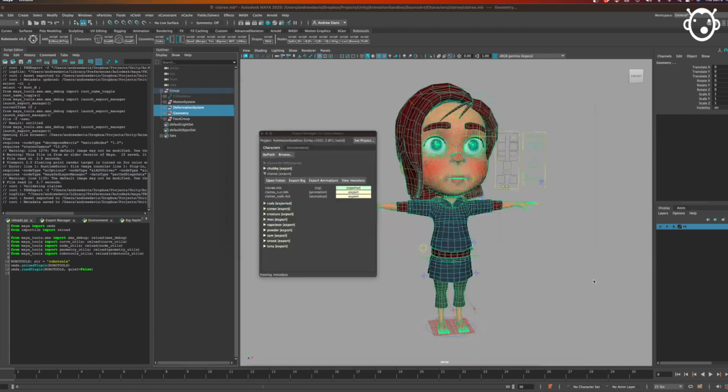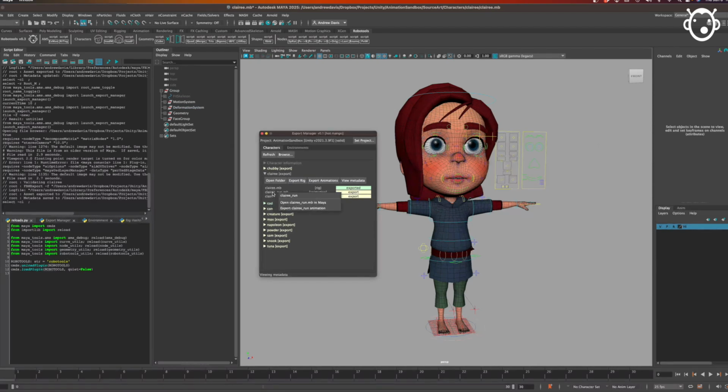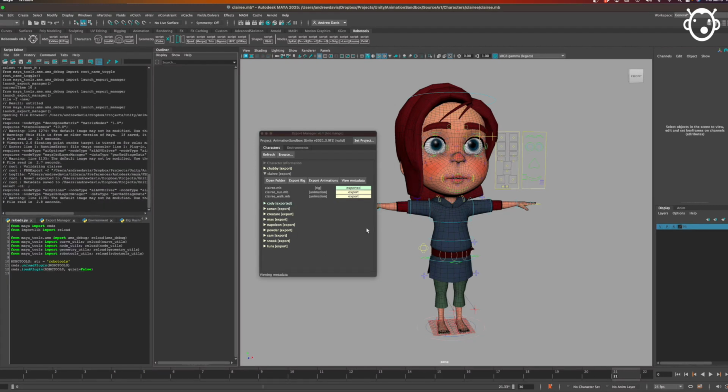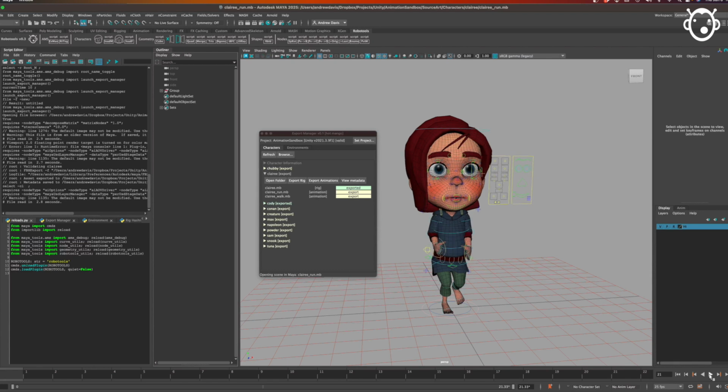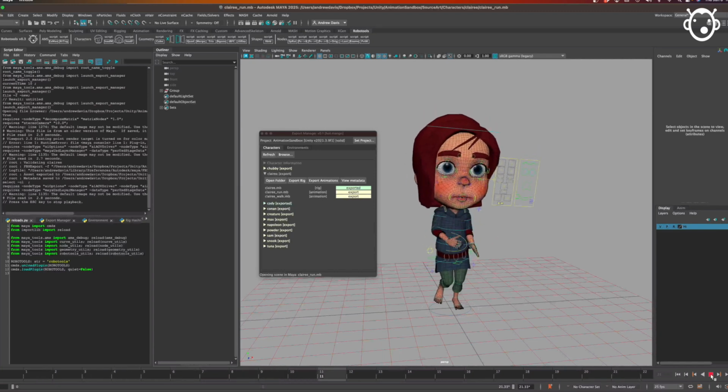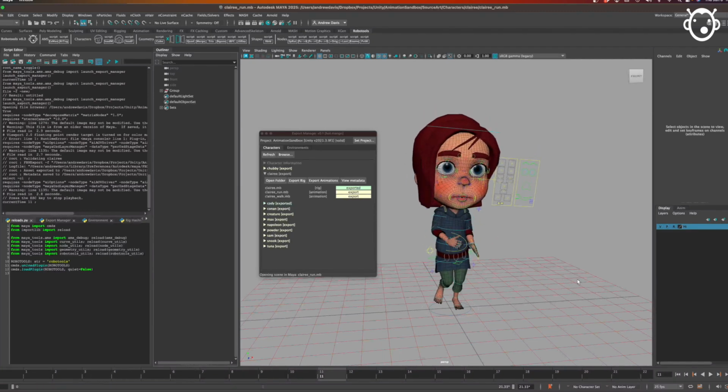So let's go to the next step here, and you'll see what I mean. I'm just going to open up this run animation. So that should open quite soon. There we go. If you just press play, you can see it's a really basic run. These are just quick demo animations I created from the demo material in the Advanced Skeleton tool, and it's really handy. I'm not an animator, I'm not a rigger, so this is a great tool for helping someone like me get the content that I need to demo and develop a tool like this, and debug it.